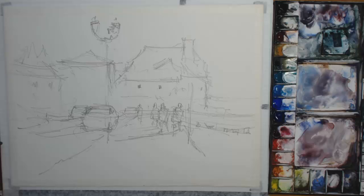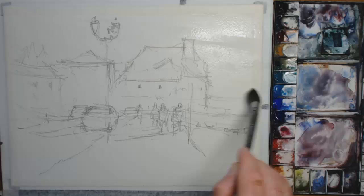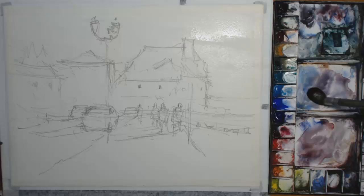And then I always start with the sky, or most of the time I start with the sky. Now my paper is held down securely with some masking tape. It's not going to buckle. I'm often asked, does your paper buckle? It does a little bit, but not so much as it's going to bother you. And with this masking tape, you don't need to stretch it beforehand. It lays pretty flat.